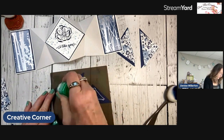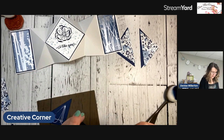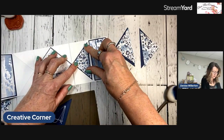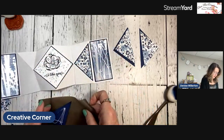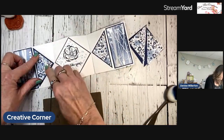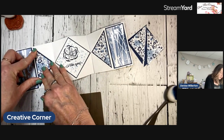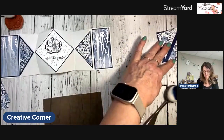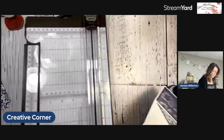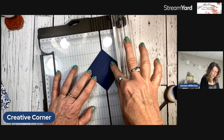So you're going to see how the rest of this is going to come together fairly quickly. And that's why it's nice to have all your cutting done first. So this goes in this larger area, and this one goes in this larger area, like so. And we're just eyeballing with the score lines, etc. So that takes care of that. Those are done. You're going to grab your cardstock again, and you're going to put point to point in the track.